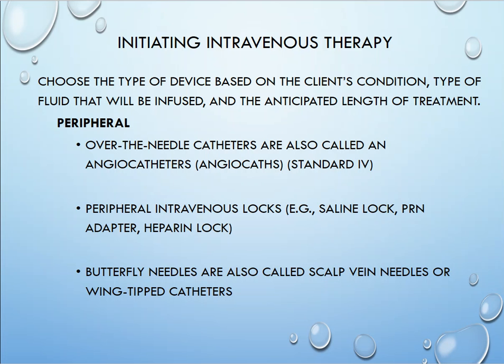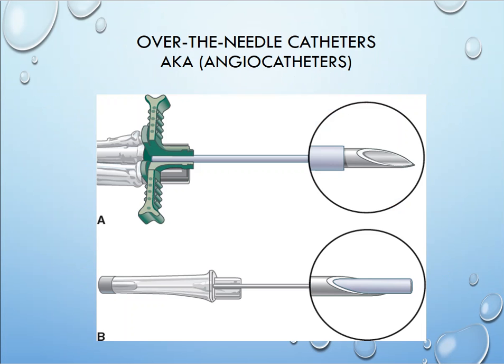Because the inflexible needle remains in the vein, a butterfly needle is more likely than a plastic catheter to infiltrate. And when something infiltrates, which we'll talk about later, it's basically damage to the vein and allows the fluid to leak out into the interstitial spaces, so you get some swelling and some pain there. The following are a couple of the pictures of what we just talked about. So as you can see the difference there between those two. Rarely do I see B. Most of them are an over-the-needle catheter or an angiocath.